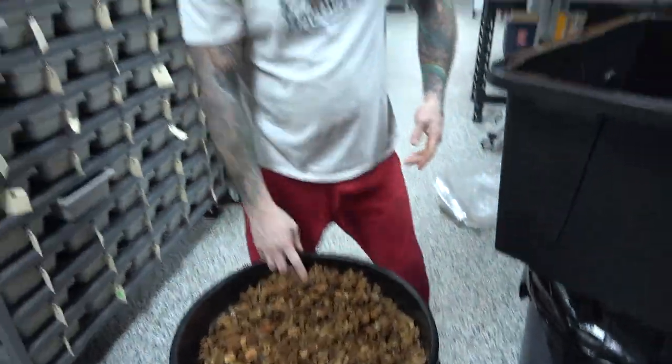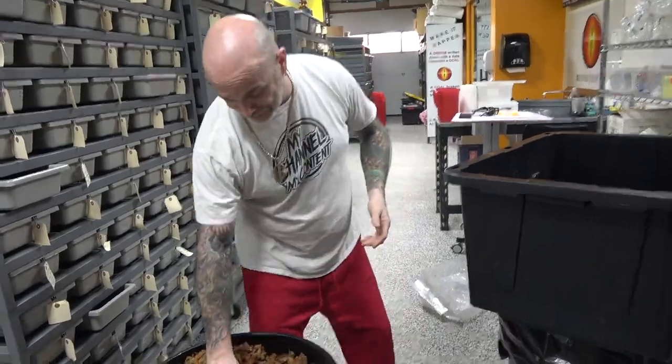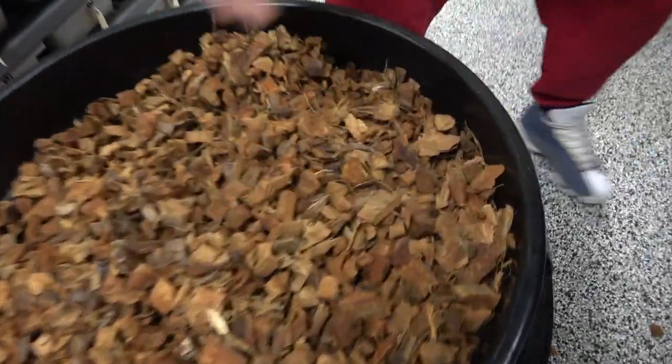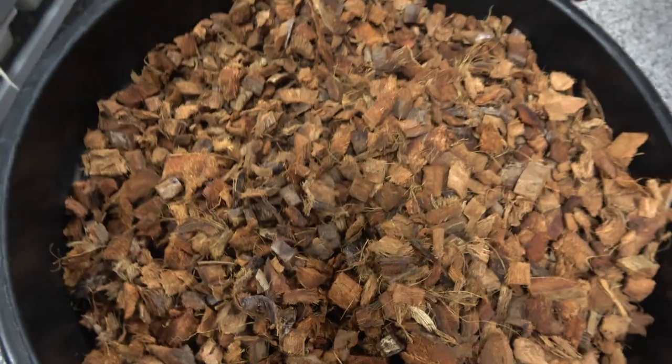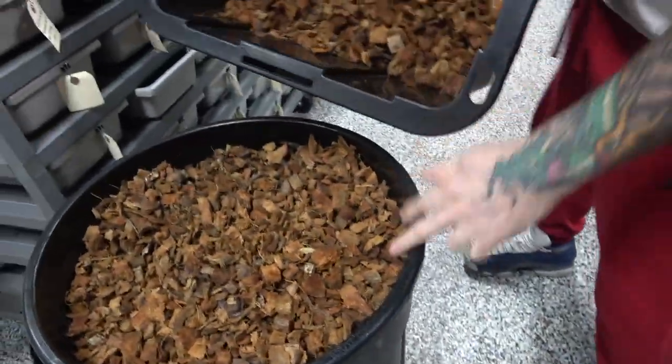I mean, this stuff was sitting at the bottom. Look how nice, I'm throwing it all over the floor, but look how nice it is. Like, look. You know, and then we have this stuff here. We put that on top.